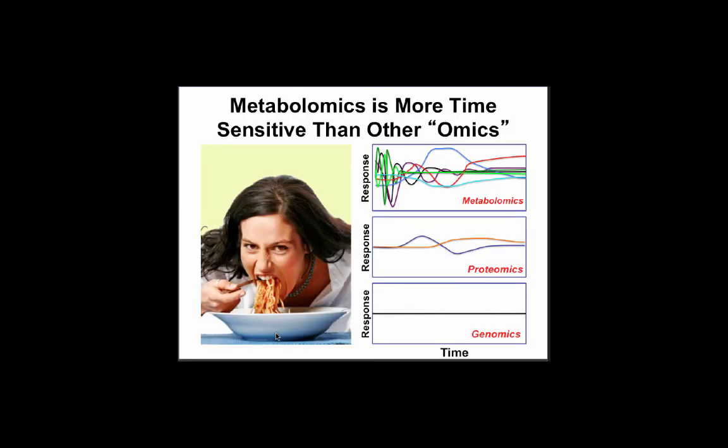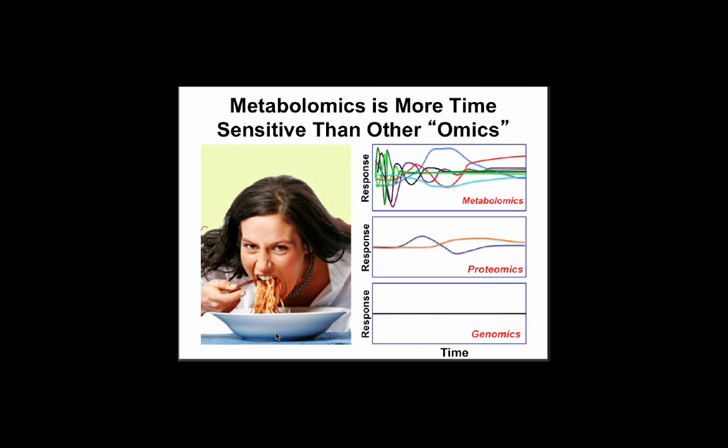There's a temporality to metabolomics, which is both a blessing and a curse. So this is a picture of someone eating very heartily, but you can see that if we could track them, and you would hope this would be the case, if we were measuring their genome either while they're eating or shortly after or even months afterwards, it should not change. And it couldn't. I mean, if our genomes were sensitive to what we ate, we'd be a real mess.